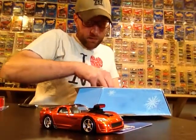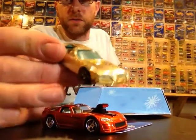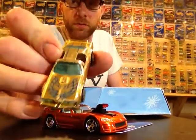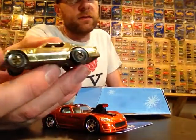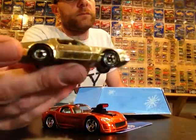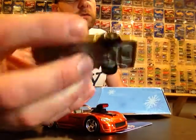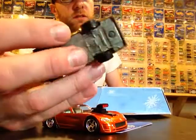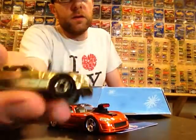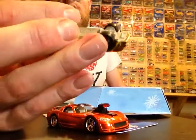This is a Grail piece for me — and this is the thing he messaged me about, so I knew it was coming. This is the Gold Hotbird from the Gold Hot Rides. It's one of my Grail pieces — really cool to have. These are really hard to get in any condition. This one's actually in pretty fair condition; it's beat up a little bit. The tampos on it aren't perfect, but they don't have to be perfect. This is awesome. Thank you very, very much for this, Wade.